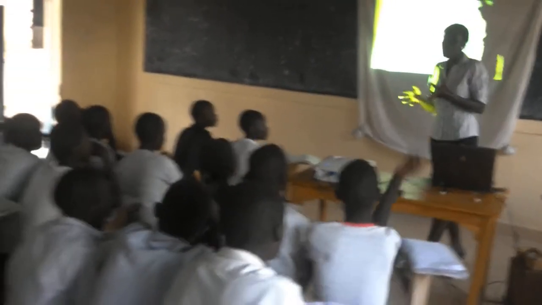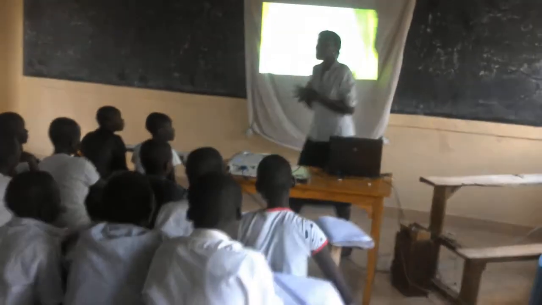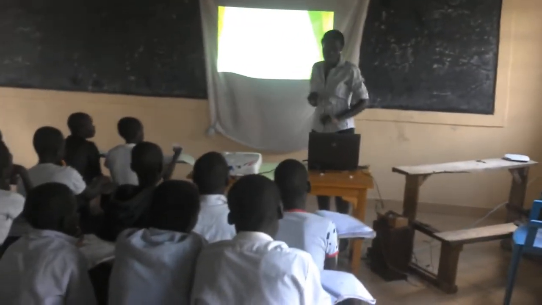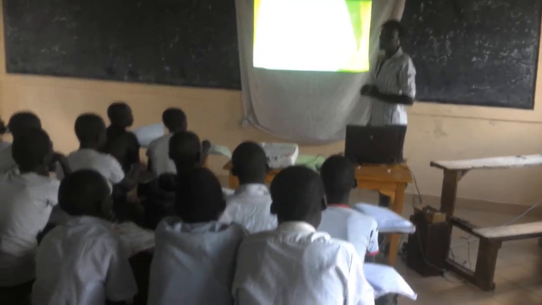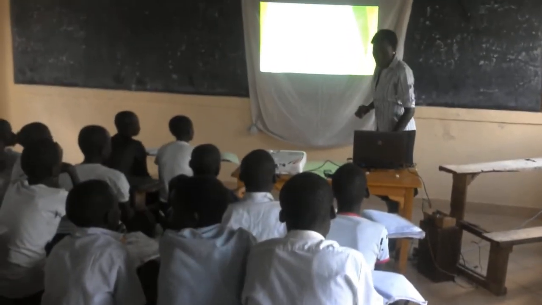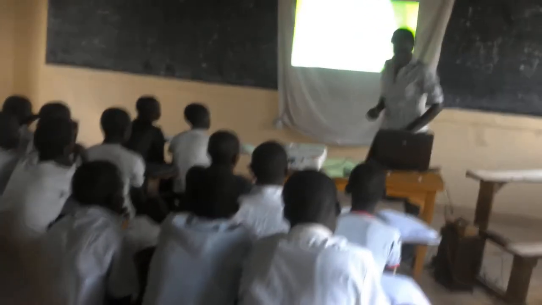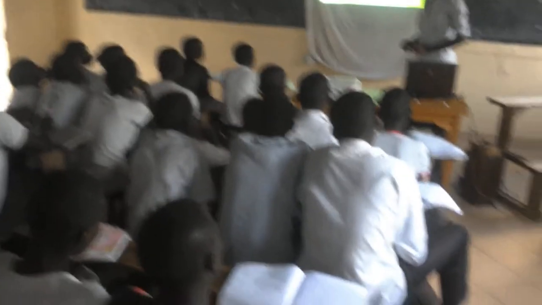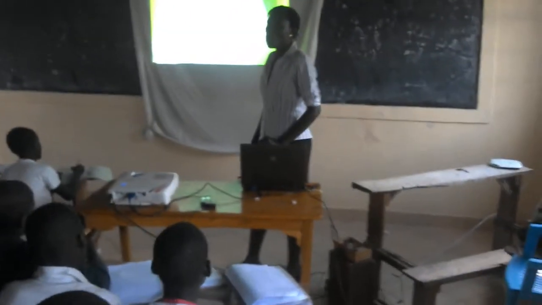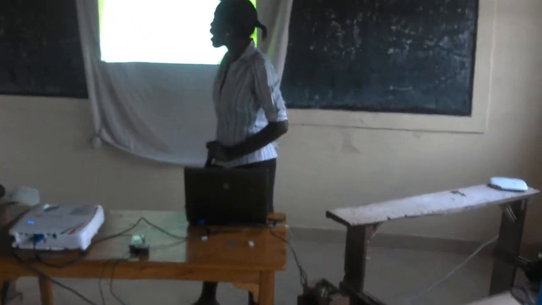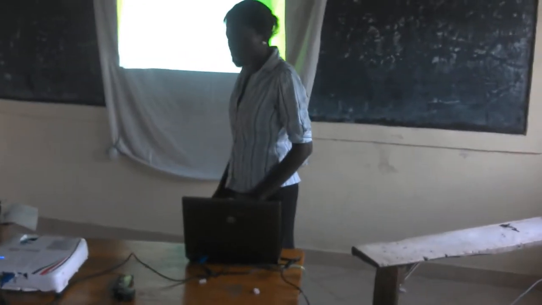Good. Let us confirm if what you have given us is what we learned previously by checking what we have on the wall. The first one we talked about is temperature. The second one, clouds. And you told me about cloud cover. If you check the next one, we have rainfall. Yes, we talked about rainfall. Then the next one, we have wind. We have air pressure. We also have sunshine. And finally, we have humidity. So those are the elements of weather we learned in our previous lesson.